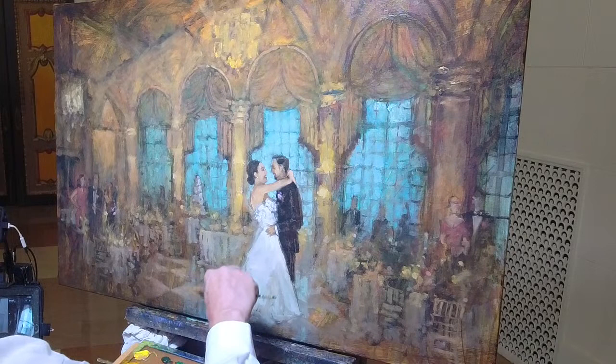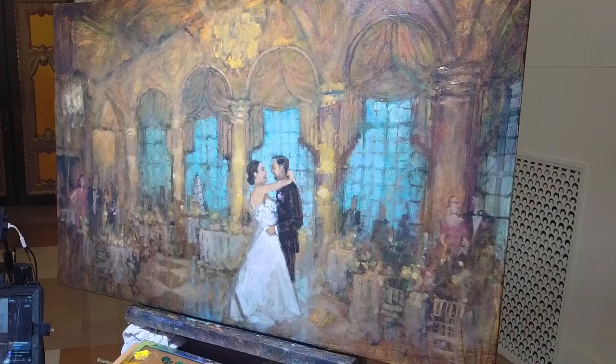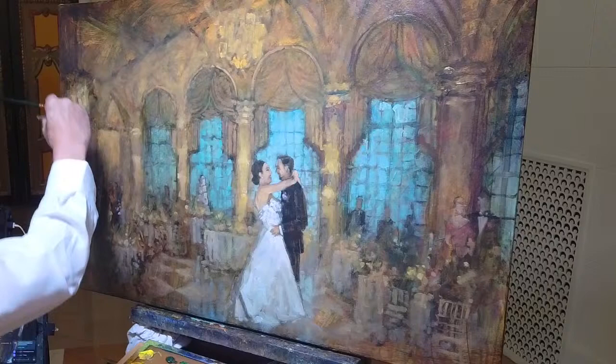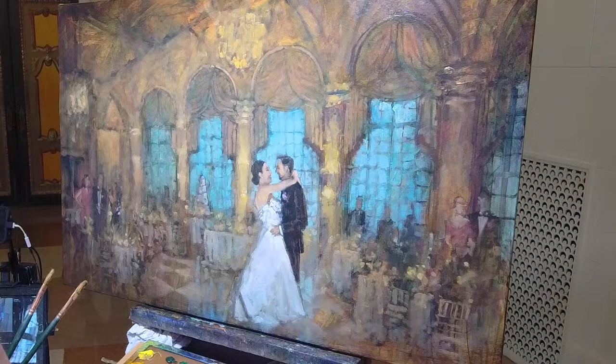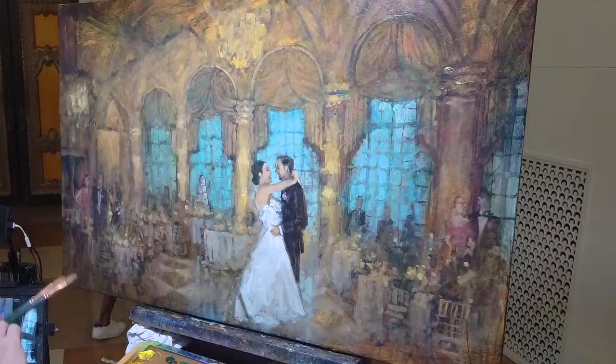I want just a hint of the marble floor, the checkerboard marble floor. A little bit more glow around this light up here. All right, I think I'm ready now to start doing, not them. I just want to make a little more progress everywhere else. So the painting has changed. I've got fresh paint over the entire canvas now, by the way. I don't know if you're keeping score.